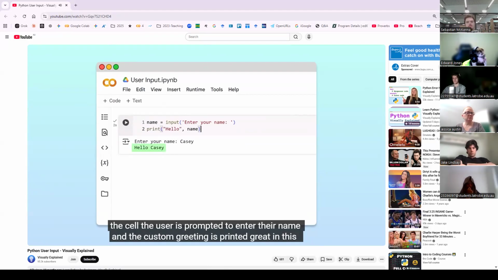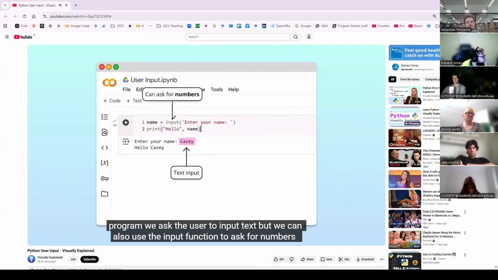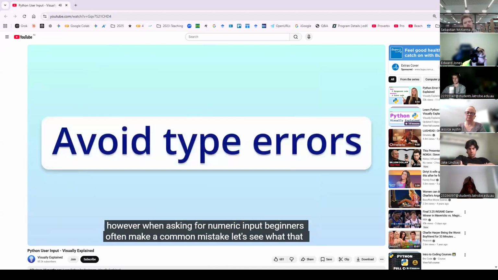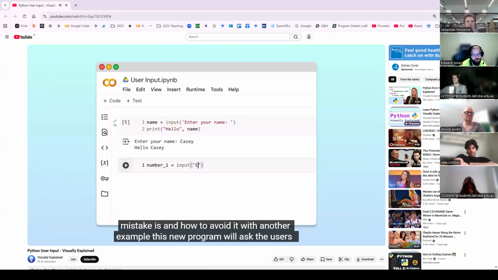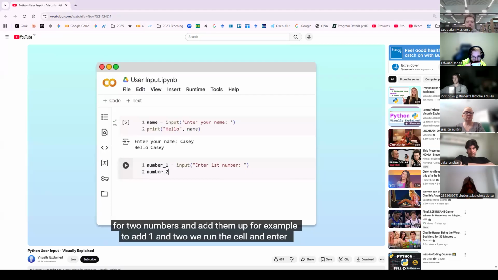Great! In this program, we ask the user to input text, but we can also use the input function to ask for numbers. However, when asking for numeric input, beginners often make a common mistake. Let's see what that mistake is and how to avoid it with another example. This new program will ask the users for two numbers and add them up.